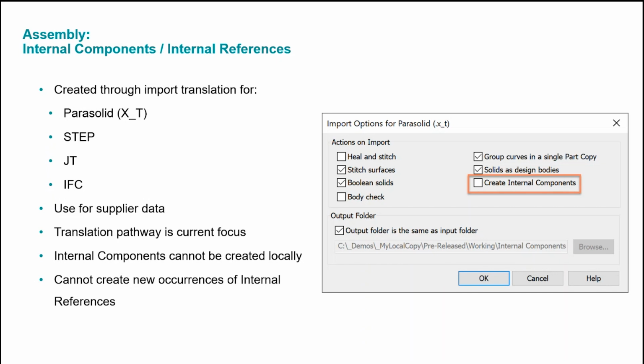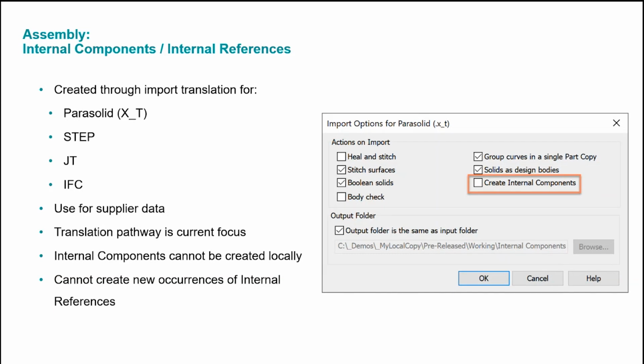I'm sure you must have noticed that if you're getting a Parasolid file or a STEP file, and you want to bring it inside Solid Edge just for viewing, normally you click on open. Then you have to spend some time while Solid Edge goes through the process of translating it. Depending upon the size of the assembly, it sometimes takes quite some time, right? So this is what addresses that issue with the help of creating internal components.